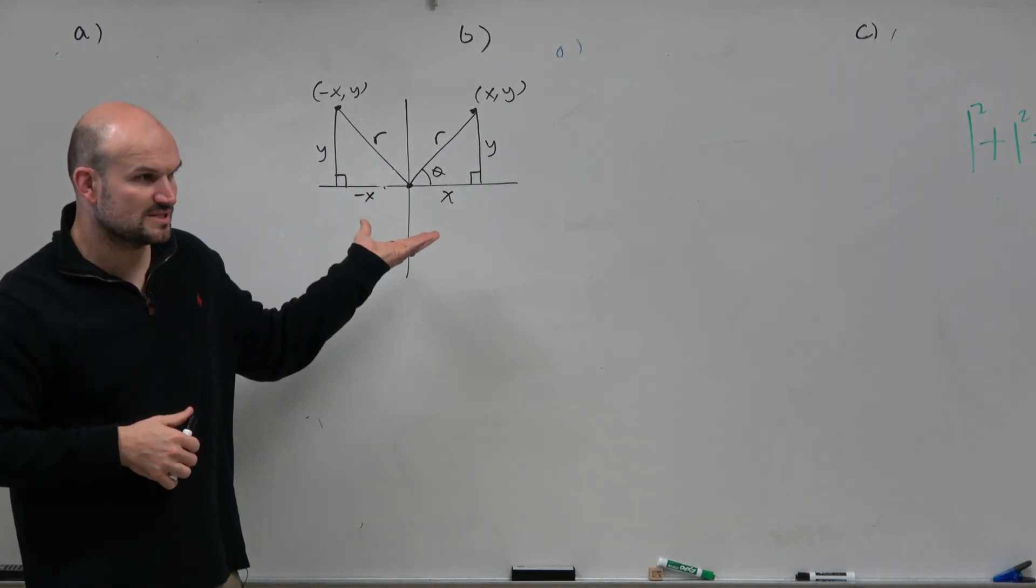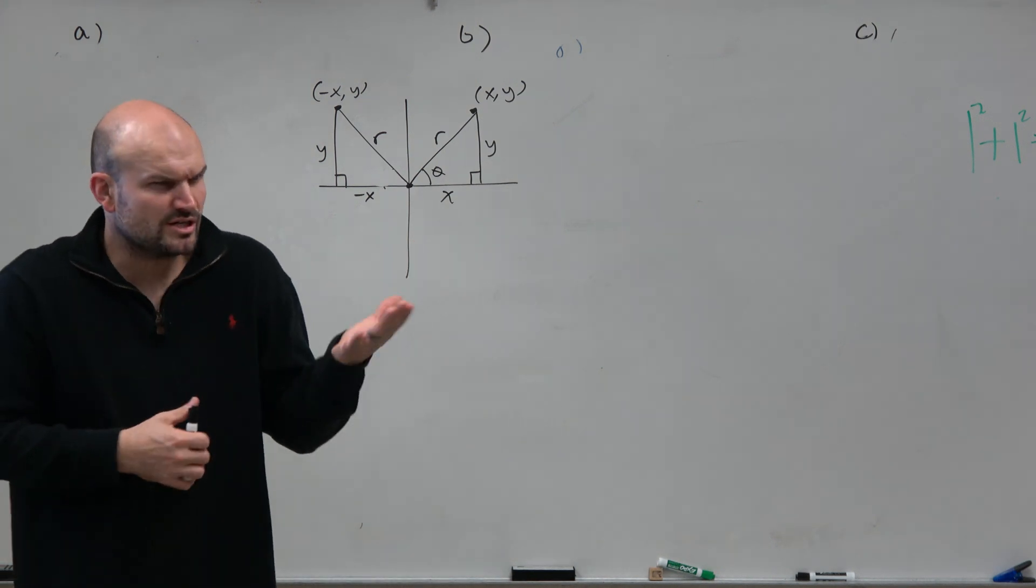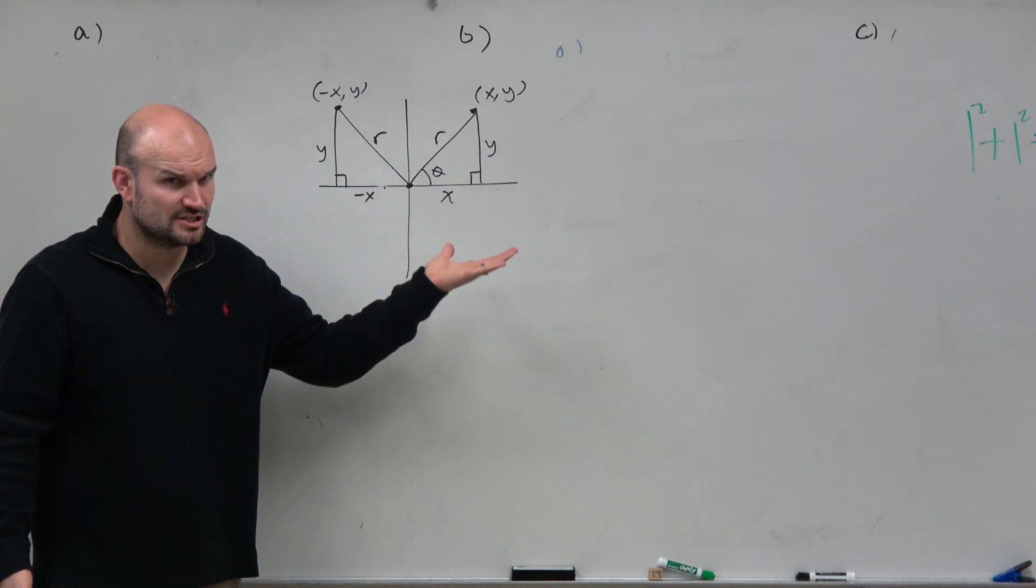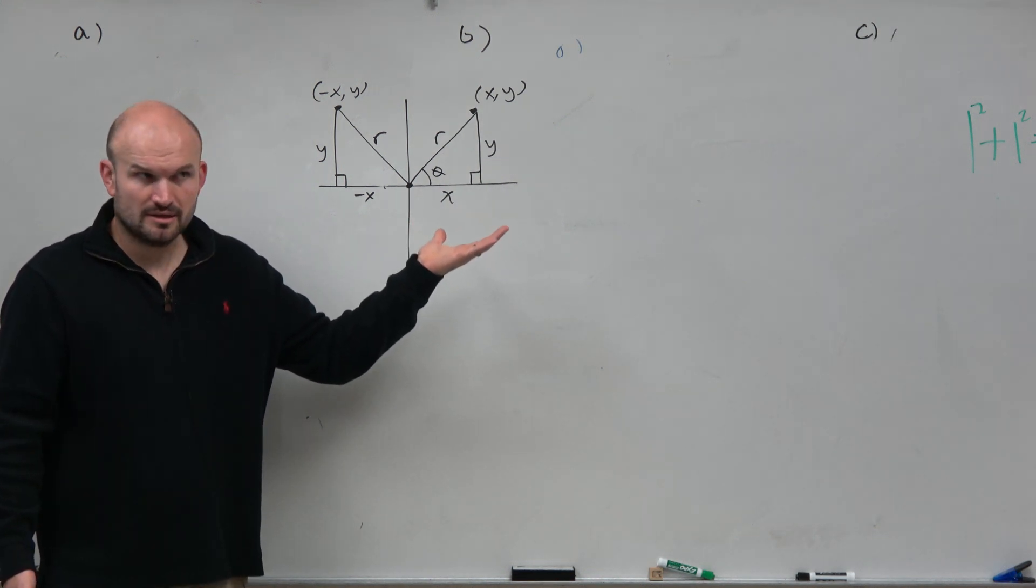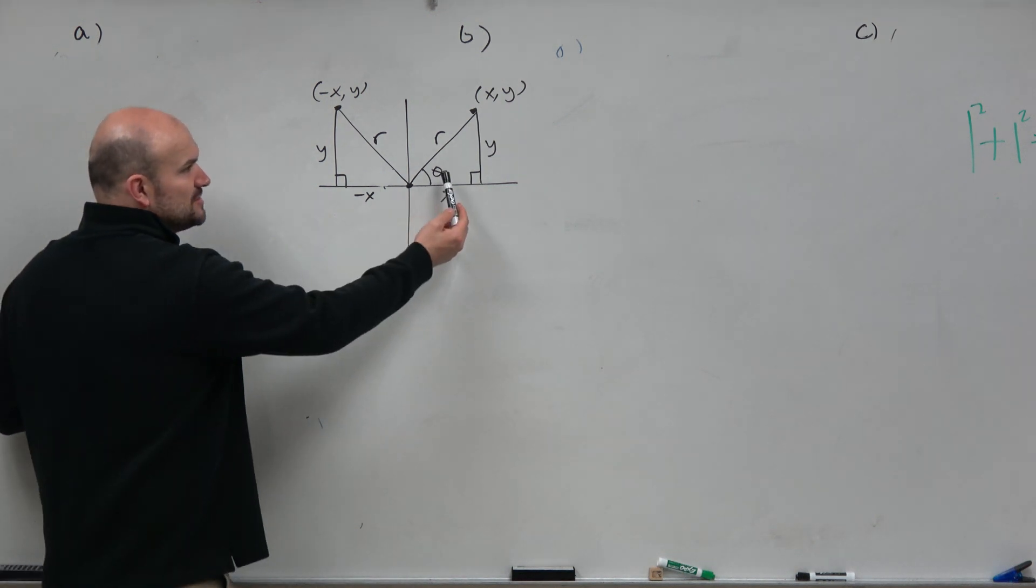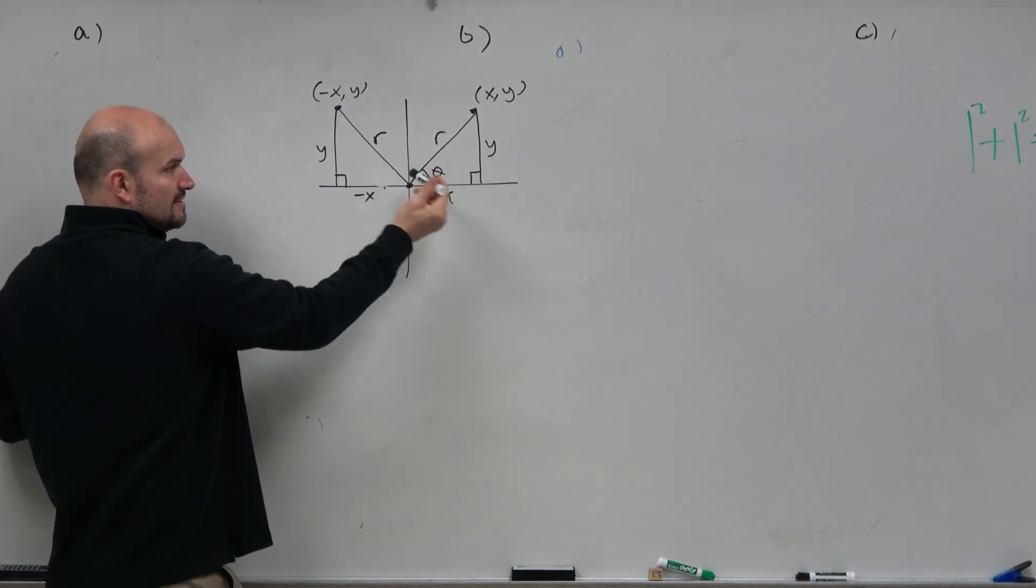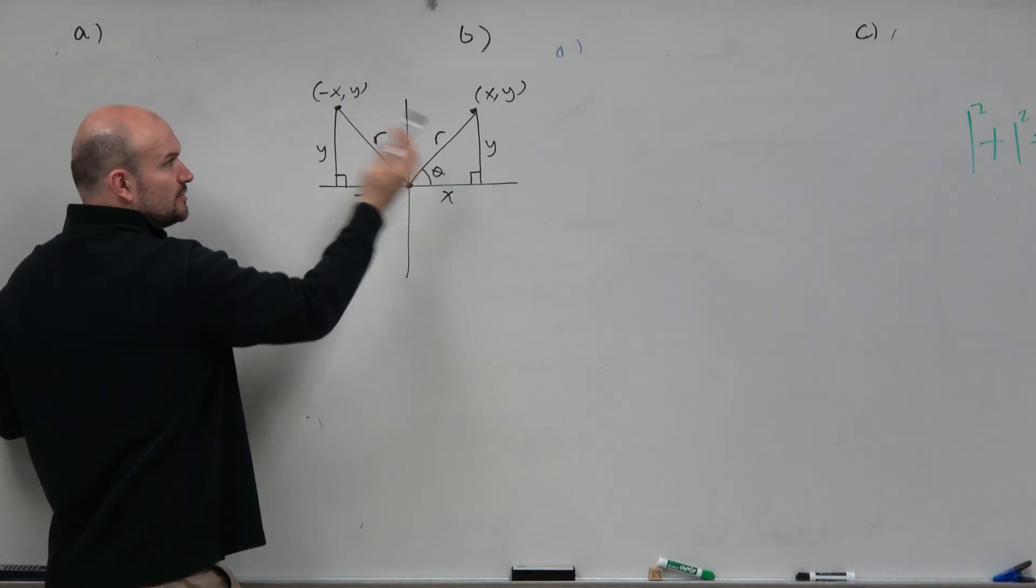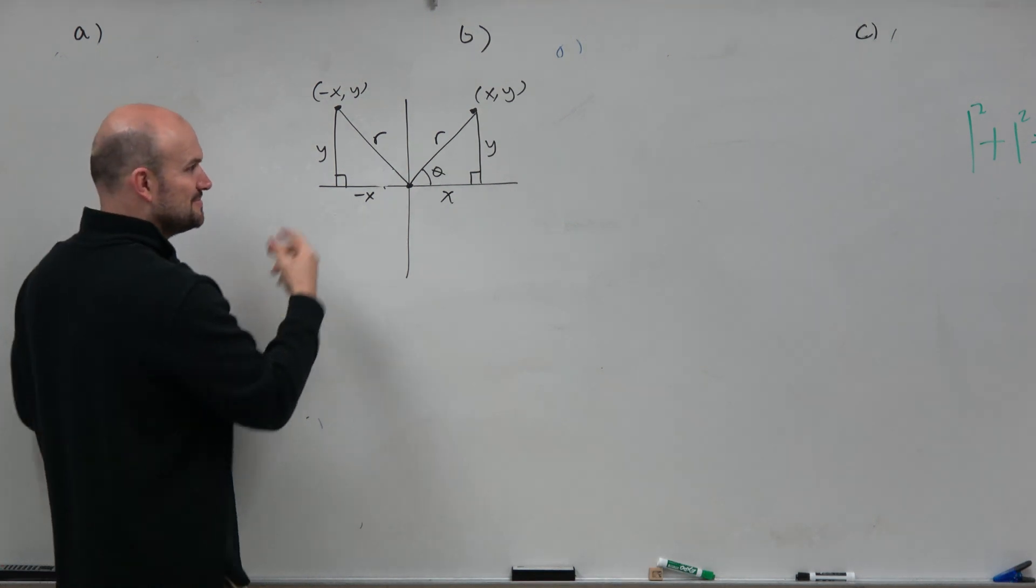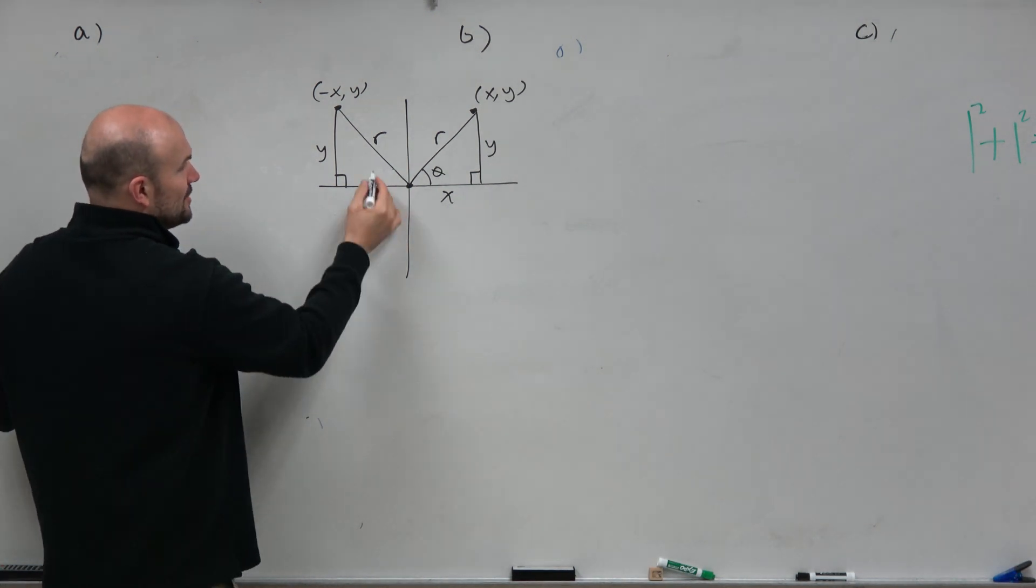Well, if you think about slope, of course the slope is the same. Or you can think about transformations. What transformation am I doing? A reflection. Is a reflection going to change the size and shape of a figure? No, right? It's a rigid transformation. So therefore, that's not going to affect it, right? That's just reflecting about the y-axis. Notice the x's are positive and negative, reflecting y-axis. That's back to polynomials. But anyways, let's go ahead and continue.